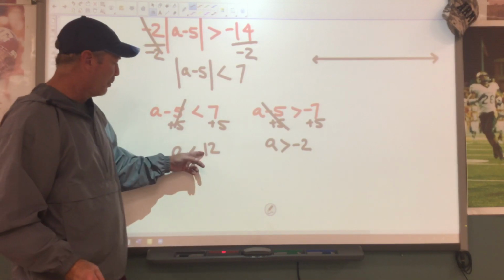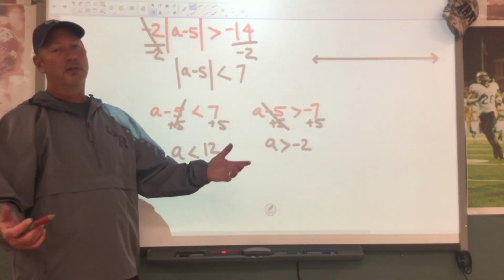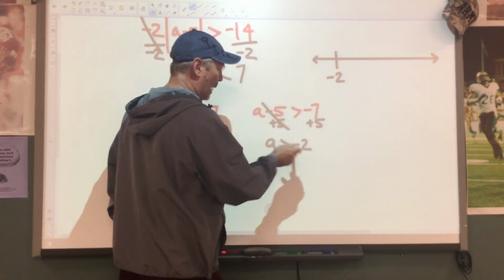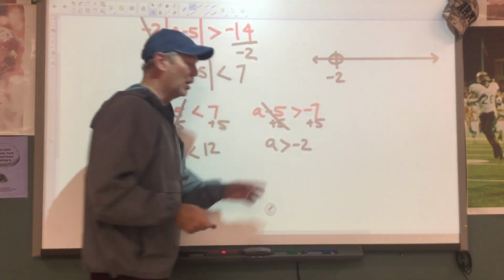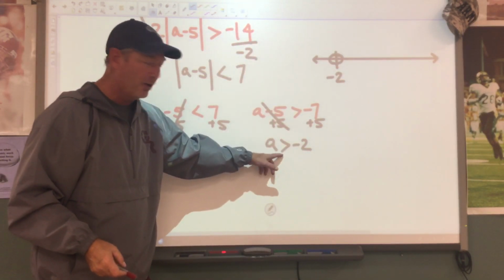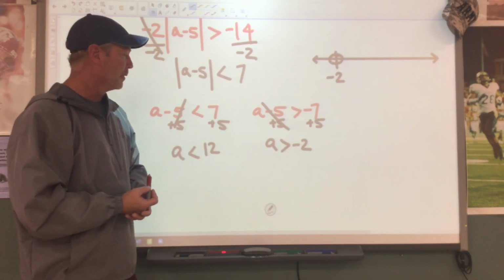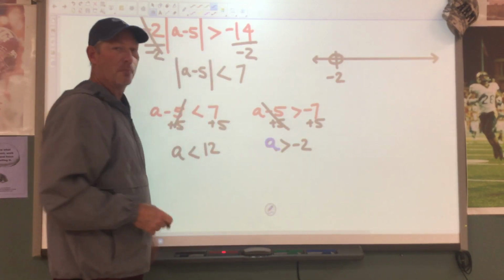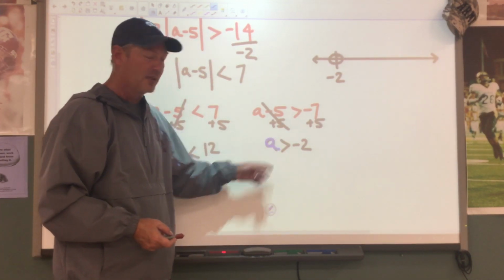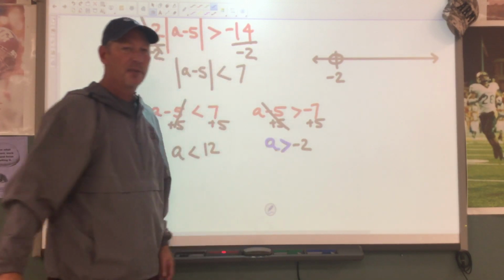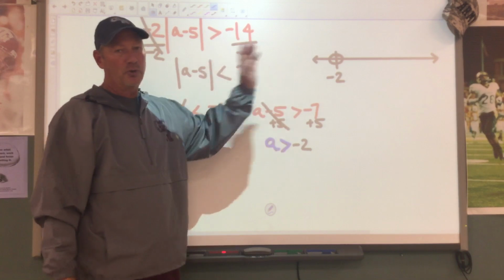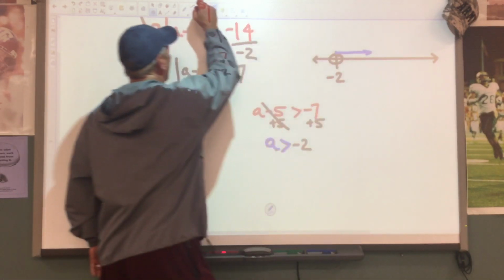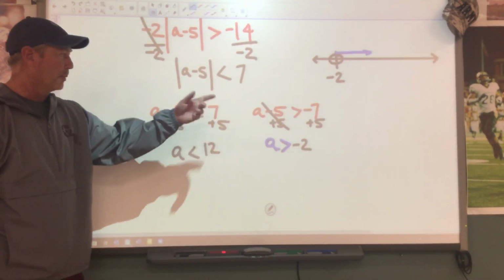We're going to say, who is smaller, 12 or negative 2? Negative 2. So the smaller guy, the negative 2, goes on the left. I put a circle. Should I color in my circle? No, because there's no bar underneath there, so it stays an open circle. Okay? My variable, I am lucky enough for my variable to be on the left. Remember, if you're lucky enough for your variable to be on the left, then this symbol will tell you which way to graph. It says the A's are getting bigger, so we go to the right. It says A and 12, so we're going to put a 12 over here.